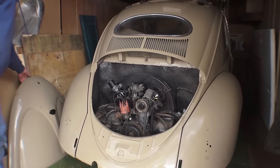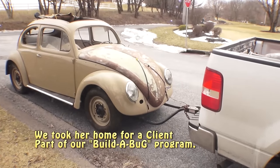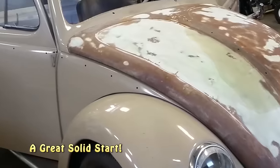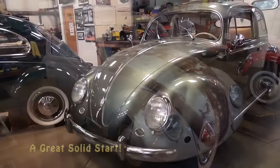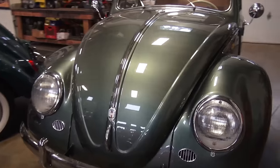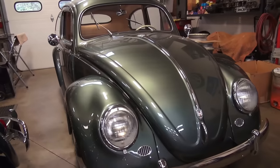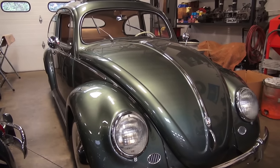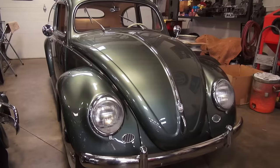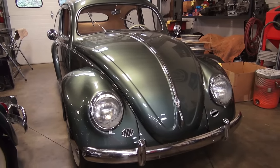So from the get-go, this car had great bones to it. No heater channel rot, no cross member rot, no floor pan rot, no quarter panel rot, no accidents really. There was something in the past that might have fallen on it and landed on the rear quarter panel, up by the quarter window. It might have been a branch or something, but they did fix that. Other than that, this car just had great structure to it and was very complete.